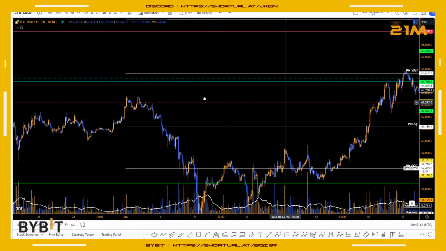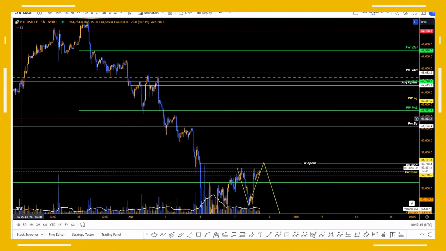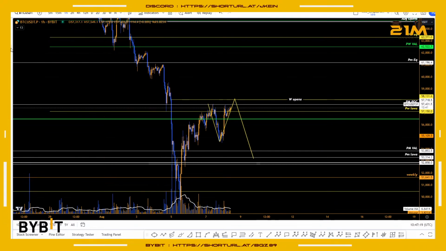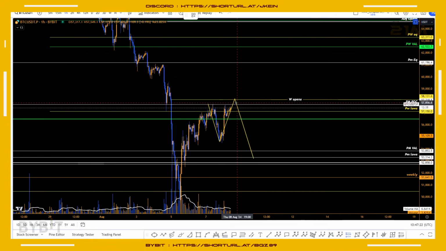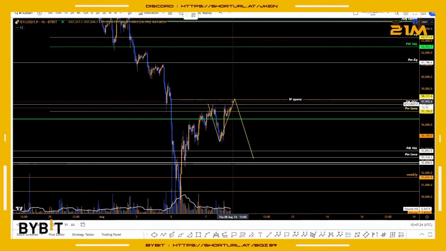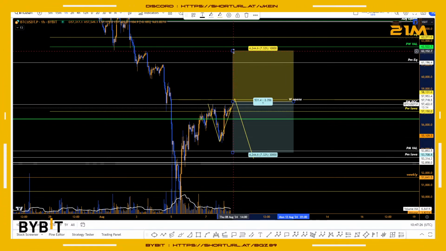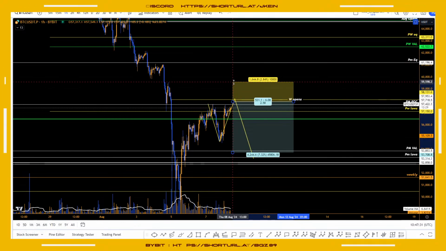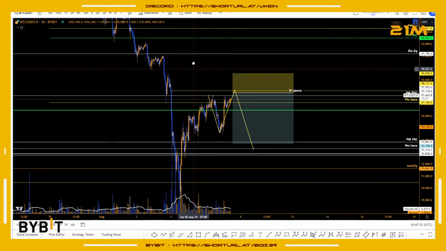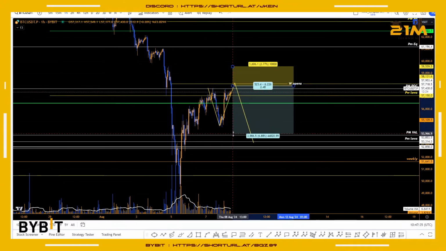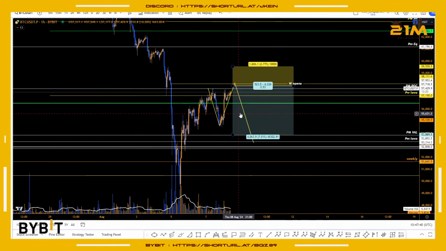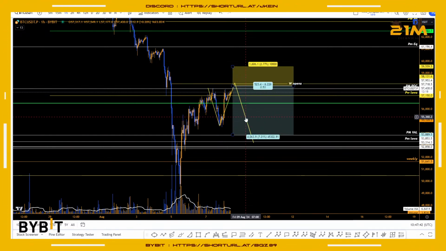So practically, I am still interested in shorting Bitcoin. My wave count is pretty much on point at this moment. So I think I will be taking another risky short scalp for Bitcoin around 57,953, DCA till weekly opens, with our stop loss above 59,559, and take profit targets of, easy, I would say 54,000 and 53,880, giving us a very interesting 2.4 to 2.5 R setup, depending on your entry.